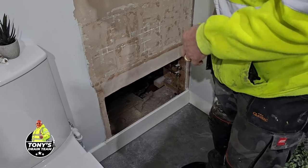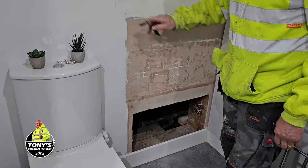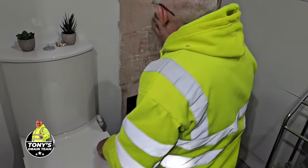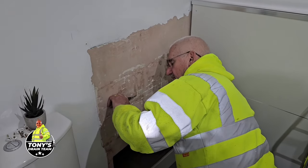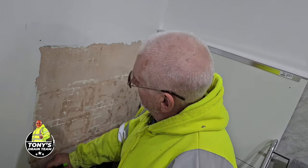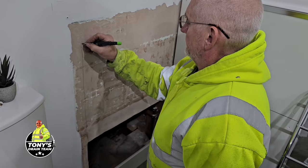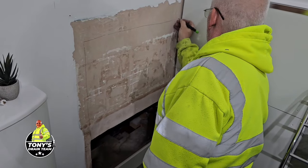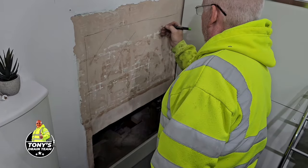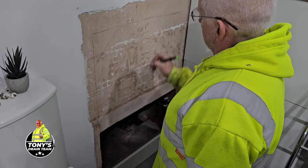So, there you go. Cool. All right, so we've got the panel off. Put a little mark on the wall there where the top of the panel is. So we're just going to cut a section out here. Piece of timber here. So we'll start with cutting the plasterboard out. So that should do it. And we'll cut that out. So yeah, man, look at the board skills there. Scrap.